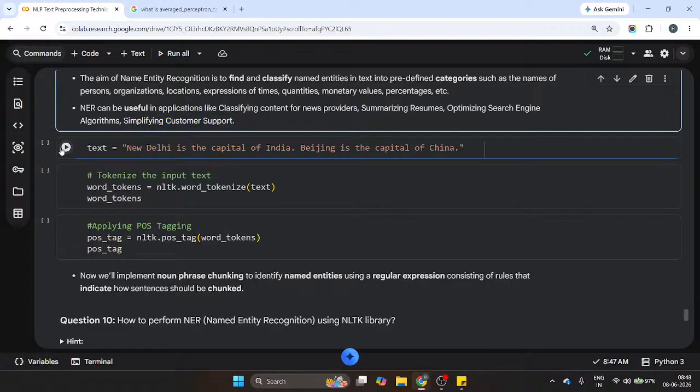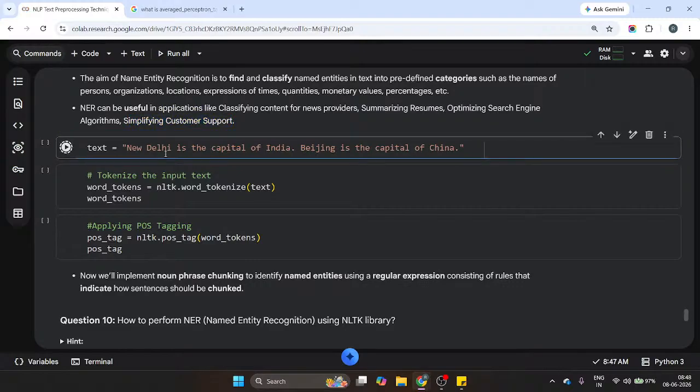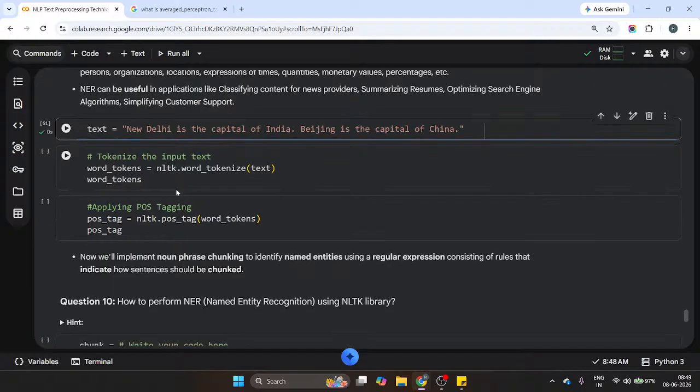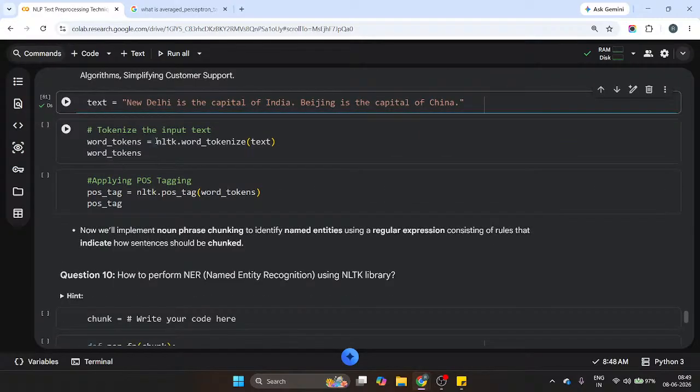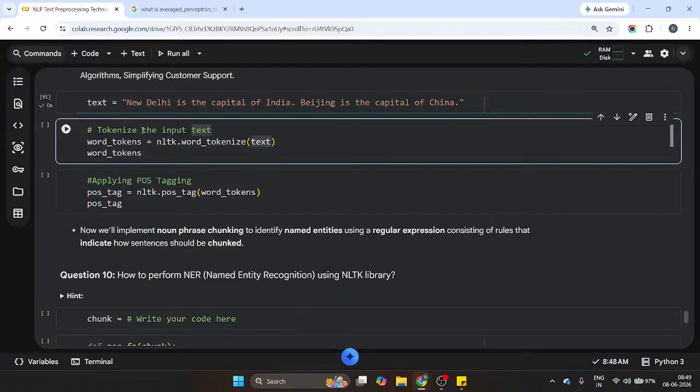Now, this is the text: The New Delhi is the capital of India, and Beijing is the capital of China. So we will tokenize the input text. Word tokens, nltk.word_tokenize, and then text.